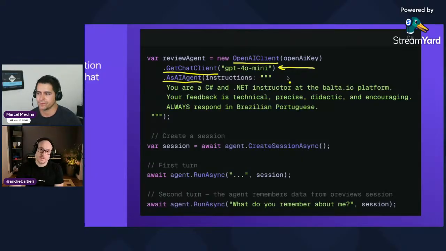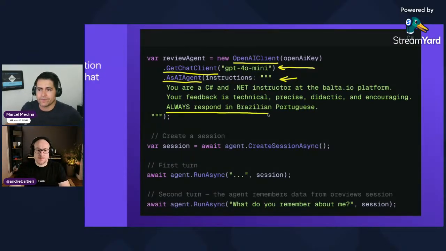This instruction is just the system prompt here. The system prompt is a special kind of prompt that we can send to an LLM before we start a conversation, and we can basically give it some instructions. So in this case, I said you're a C# and .NET instructor, and to respond in Brazilian Portuguese. We'll change to English to check later.